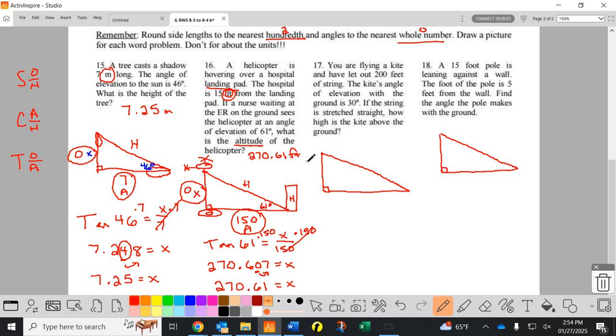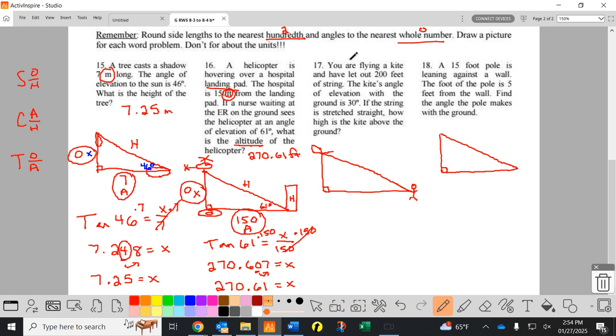Okay, so the next one, again, we've talked about this, we'll keep saying this. When you're talking about flying a kite, the string on a kite, if it is flying, is up in the air. So we've got a kite right here. That kite is going to be flying with its string. Someone's down here. They're holding it. They've got a hold of that kite. Okay, the string is right here.